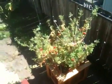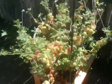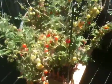This is my first time ever trying to grow anything, so bear with me if I made a lot of mistakes, but here is the outcome.